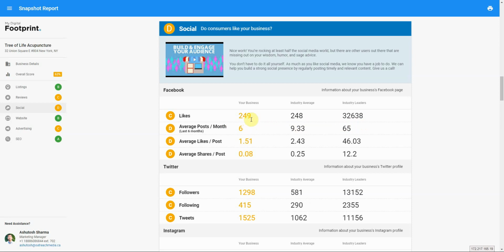I know you say the service is the best, and we want to make sure that information is out there. So we need to improve the number of likes. We need to improve your social presence. As you can see here, you're well behind compared to the leaders. You don't have to be the top leader in your industry, but we want to get you closer and closer there. So here's our services. And that's the real pitch behind this snapshot report: to show them where they are, compare them, and show the room for improvement.